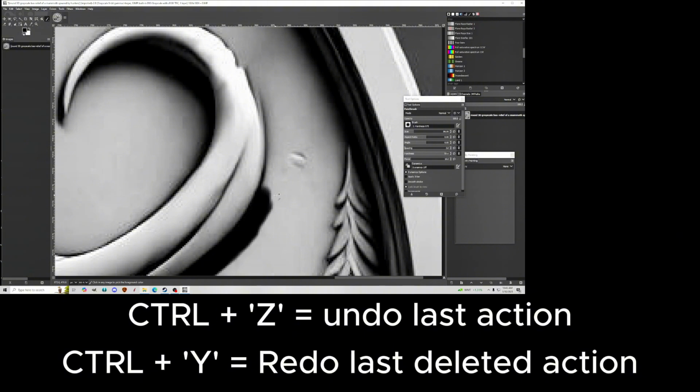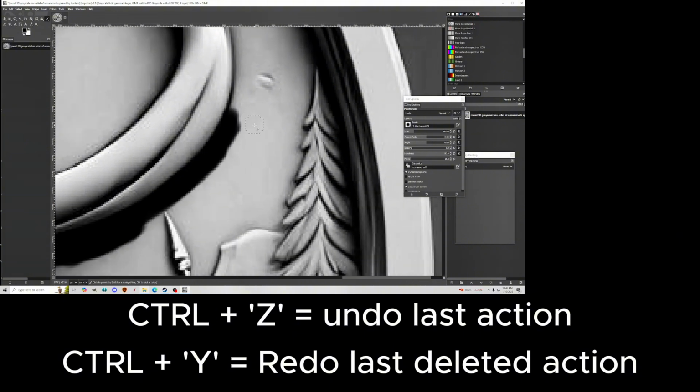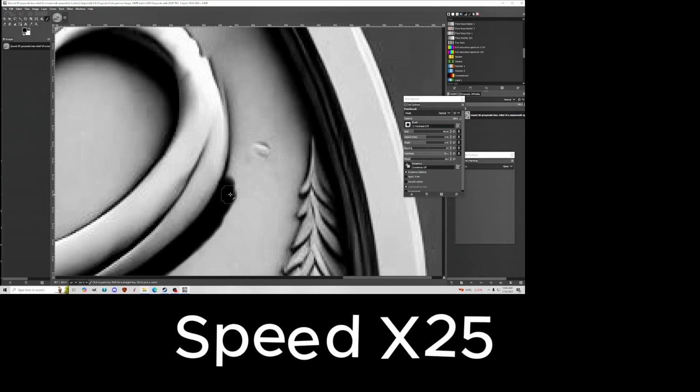So this is important because a lot of times you will be changing the darkness and the lightness of something, or you'll be wanting to see the difference between the two. And if you're able to hit Control Z and Control Y back and forth really quickly, you can see the difference between the edit and decide which version is better. I'll show you in more detail in a little bit.